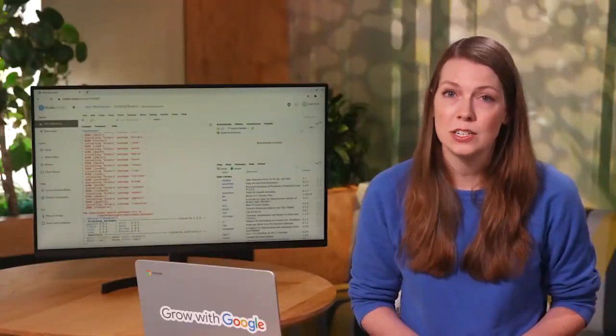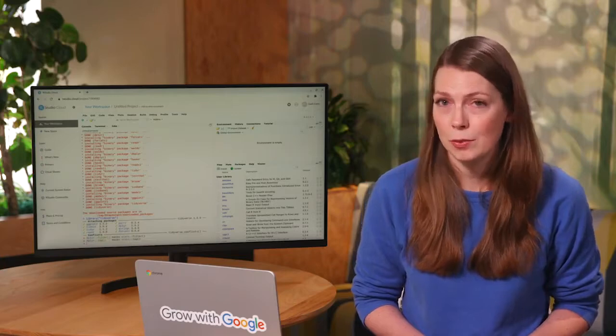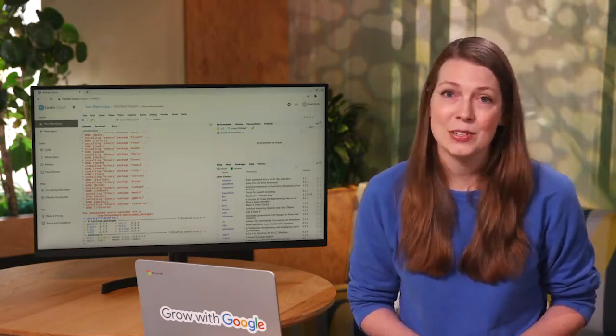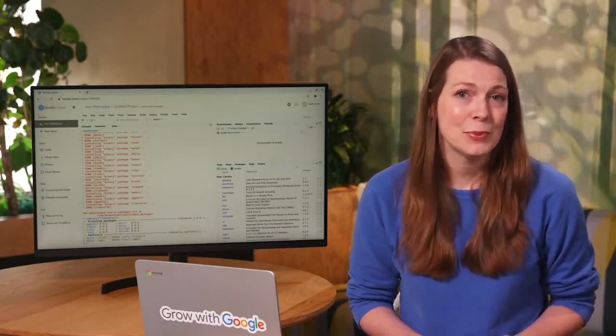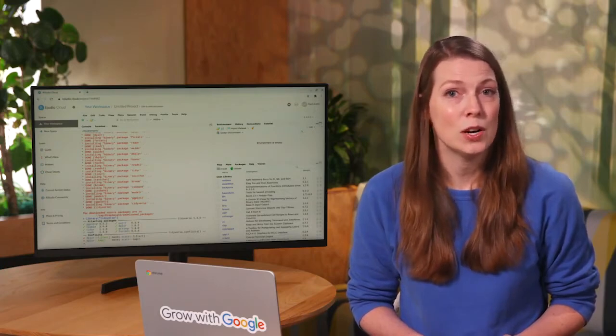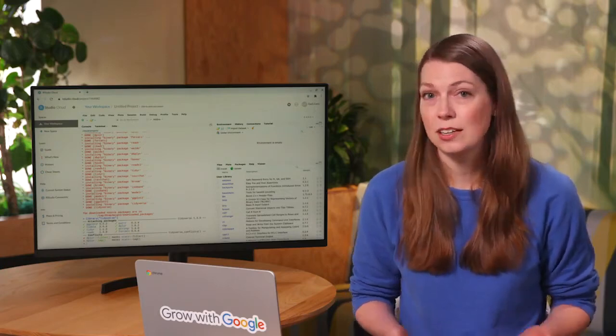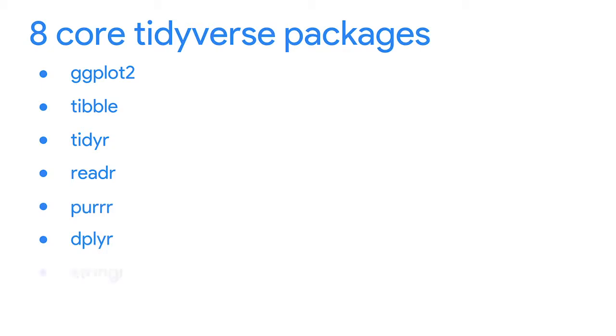But it's important to note that these messages only appear once. So as you get more used to R, you'll be able to figure out if you want to use certain functions over others. The loaded packages are ggplot2, tibble, tidyr, readr, purrr, dplyr, stringr, and forcats.